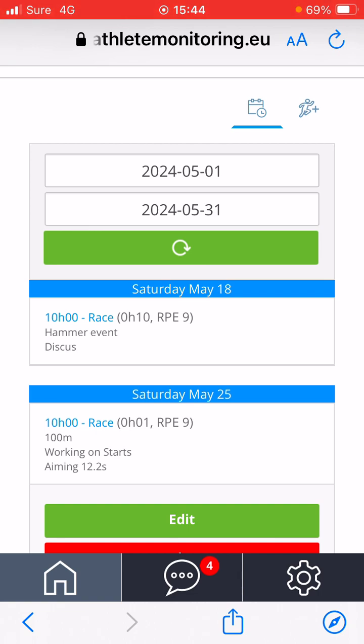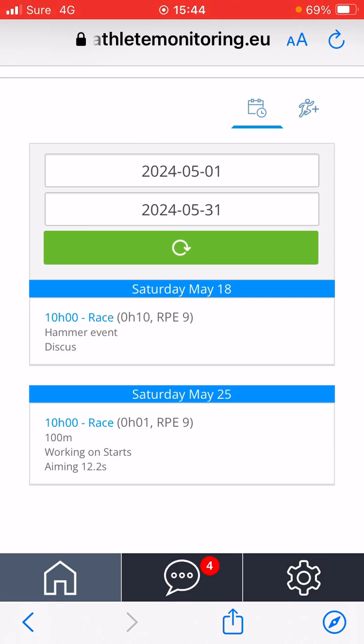Liaison with your coach is really important with this as well, so make sure you've discussed with them what you and your coach feel your A, B and C races are. So if it's a C race or a C event, chances are we're not going to do any taper. You might be using it just to work on something as a training exercise, and we can potentially carry on training as normal with your strength and conditioning programs around those sorts of events.